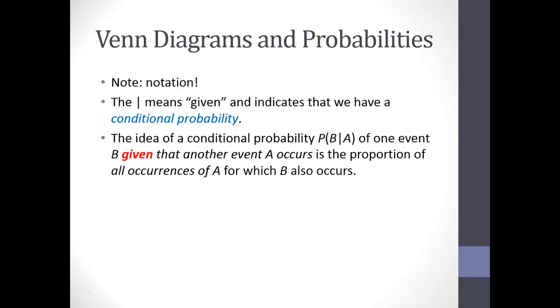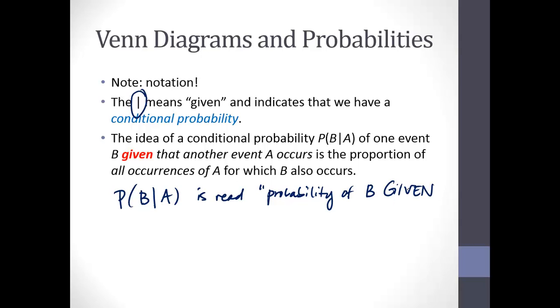So just again to remind you that I've slipped some notation in here, that this horizontal bar, when we read that, it's going to read given. So again, the probability of B with a horizontal bar A, this is a conditional probability now, and we can read that as the probability of event B happening given that the event A has occurred. It's kind of what our terminology is again. So probability of B with a bar A, we're going to read it as the probability of B given that A occurred.